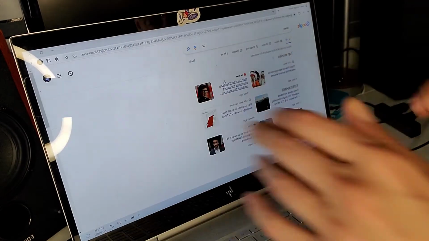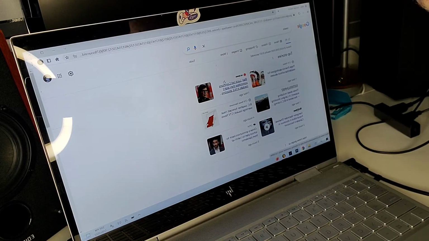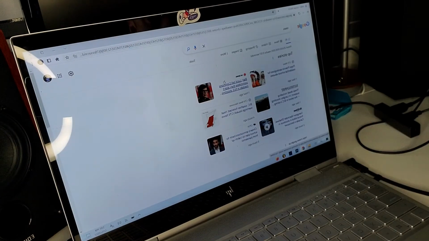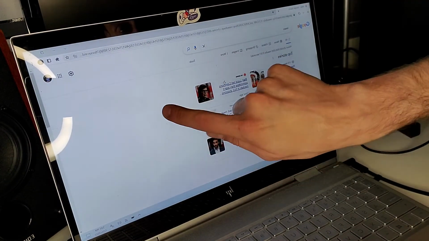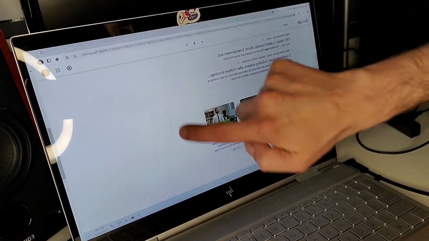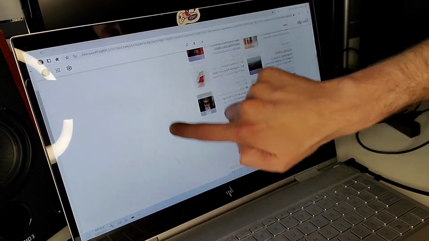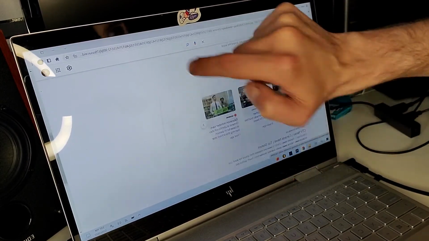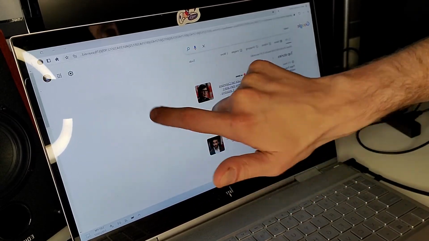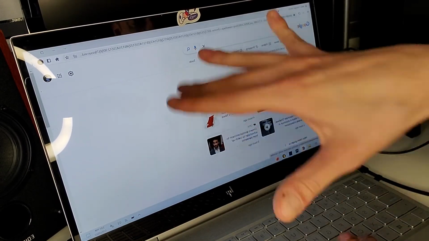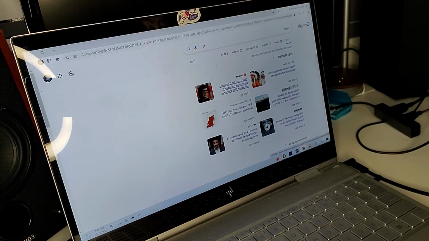I'm not doing a screen recording because I wanted to hop in like this, random, and be like, hello. But as you can see, I have the touchscreen here. So if I go like this, it scrolls up and down, which is cool, I guess, if you're reading something. But sometimes I'll be making stuff and I hit this and mess my thing up.